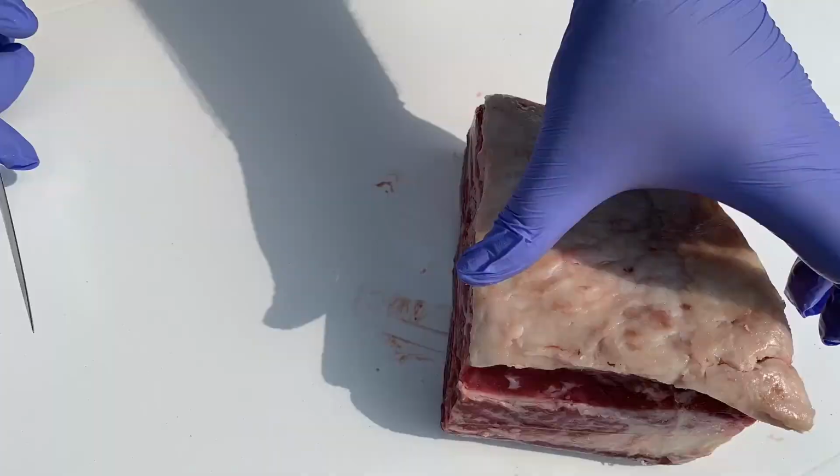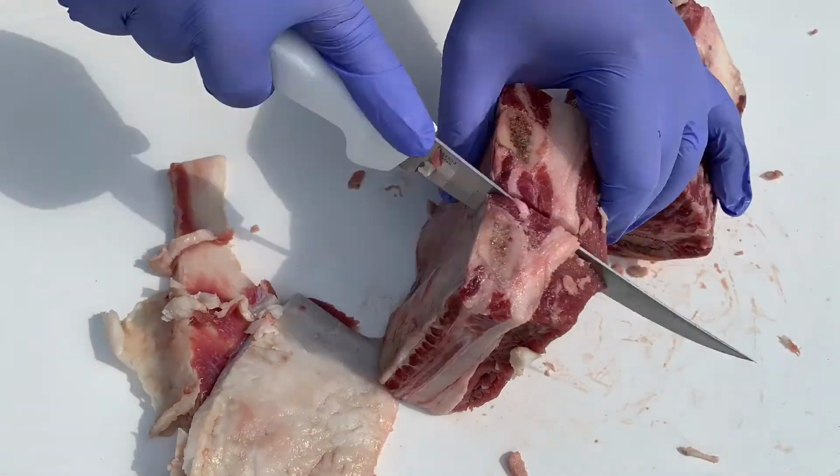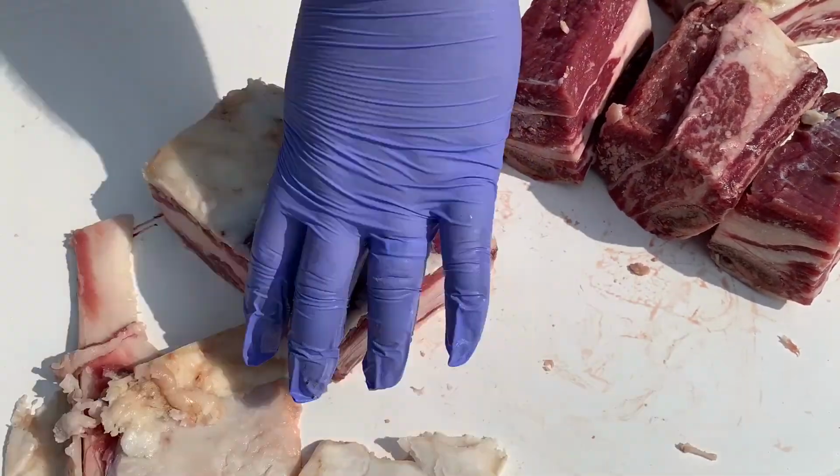To begin with, I'm going to start with about 6 pounds of beef short ribs. Now, these are the beef short ribs that are cut across the bone, so we've got usually 2 or 3 bones in each section. All we're going to do to trim these today is take the fat cap off the top of it, and I'm going to cut out each individual bone so we can get a better crust around every side.